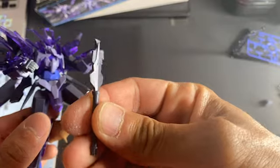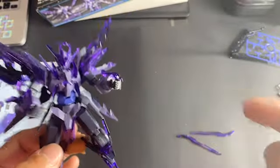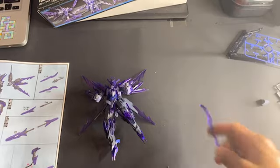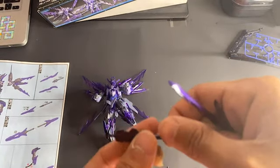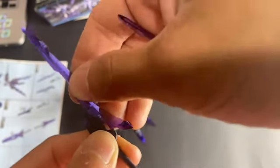I just really like this piece. I just think it's really cool. I'm a sucker for weird shapes. Like that right there. That's so cool. Anyway, so we have this. Now, we're going to connect these two parts right there. So, let's see.